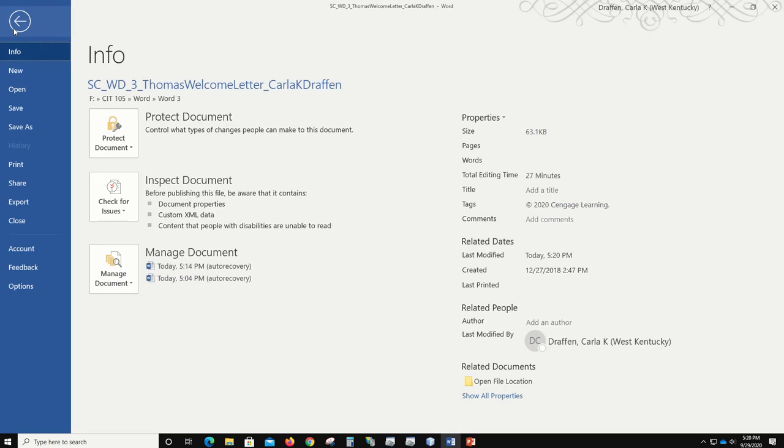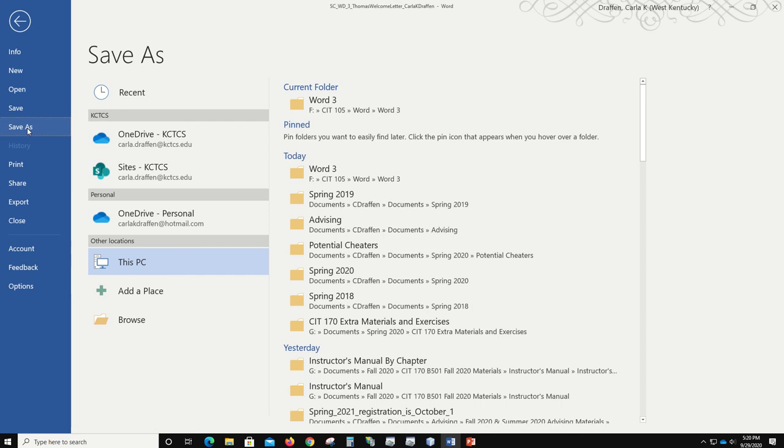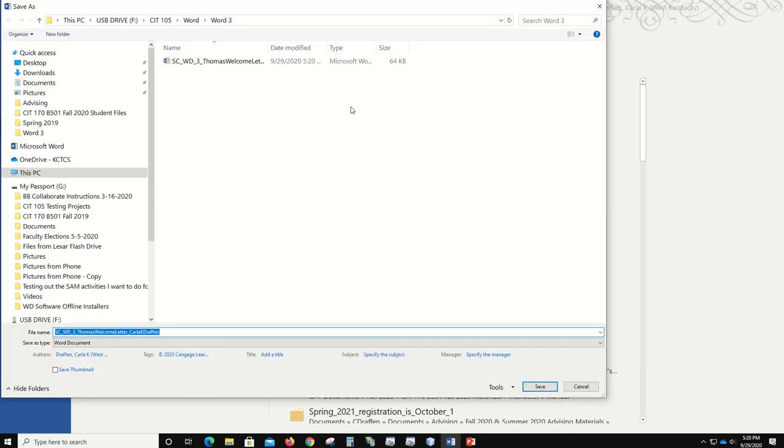First of all, I would do a File, Save As. You don't have to do this step. I just want to show you what you could do. And then I would just rename this file down at the bottom, Sunset State College letterhead, and I could save it.